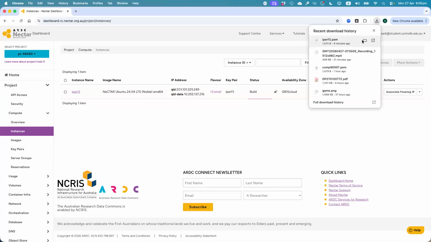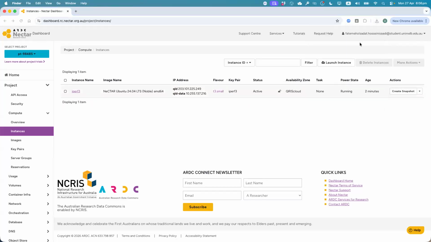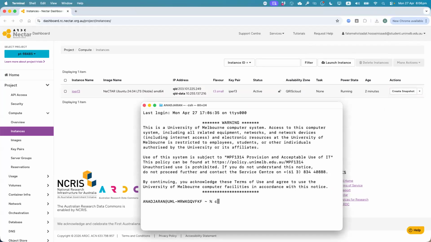My key is saved in downloads. Let me see, where is it? It's in my downloads folder. Okay, here in my computer. Usually you have an SSH folder in your home directory. If you go, this means home in Mac OS. Then here there is a folder called .ssh.